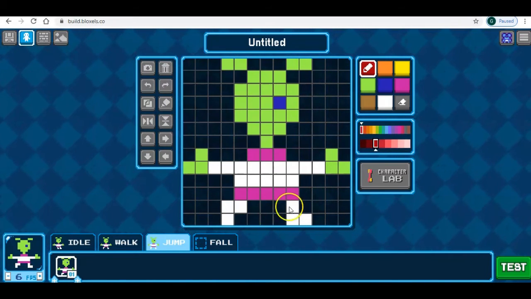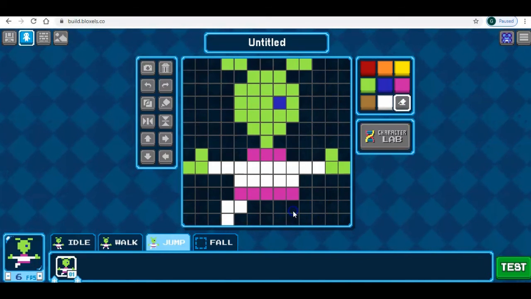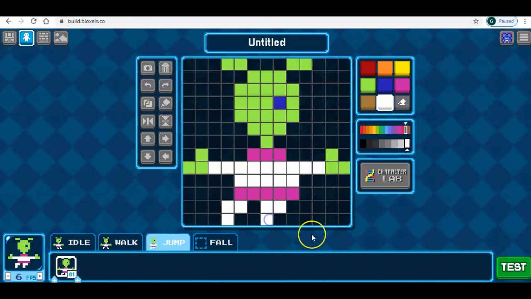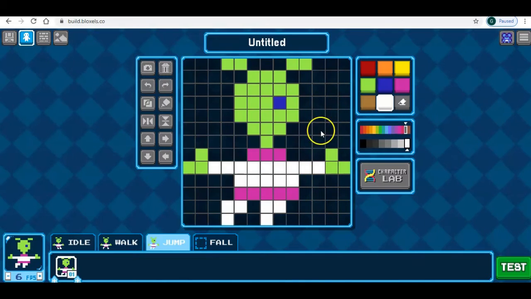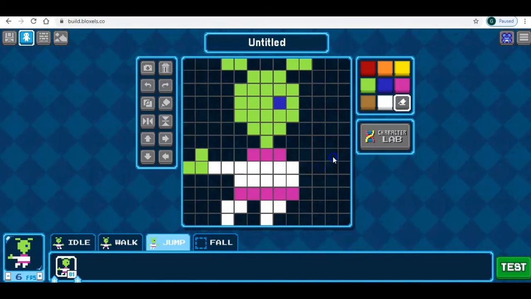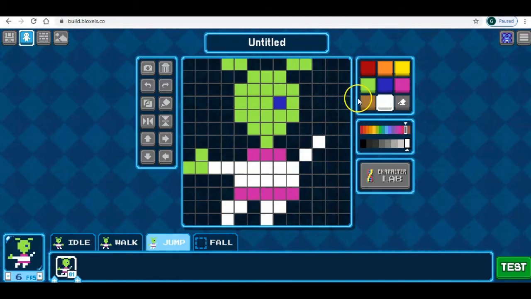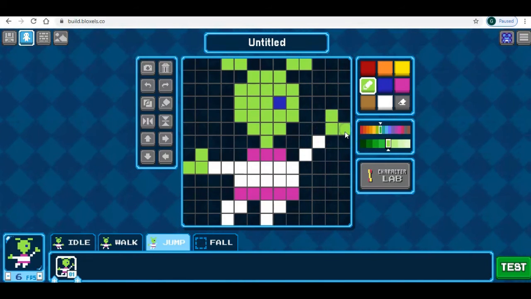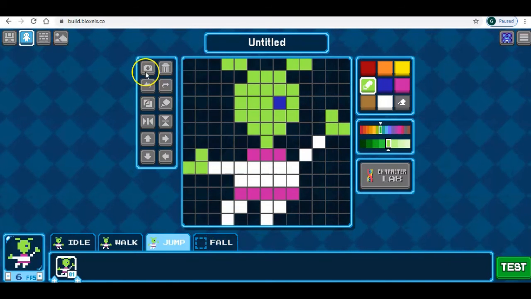I think when he's jumping, I think I'm going to have both of his legs kind of curved like that. So I'm going to leave this one how it is, erase this one, and I'm going to do that. And I think I'm going to also have his arm kind of going up like that. So I'm going to erase this part, and we'll do that. And I have his hand going out like that. He's jumping.